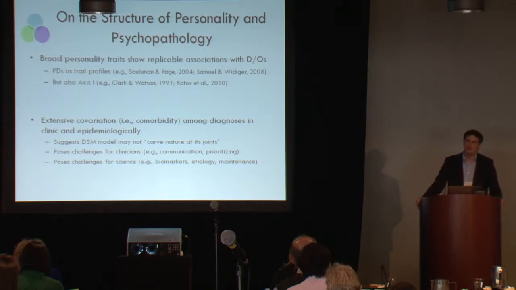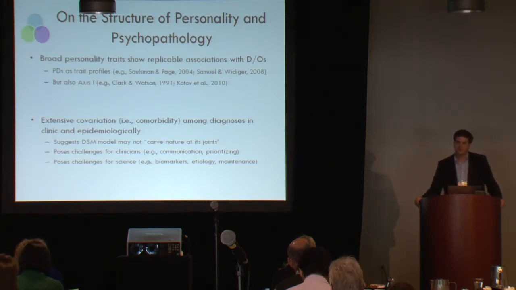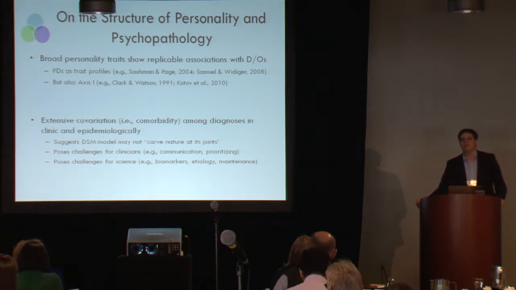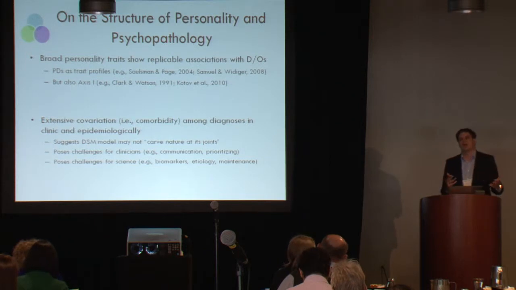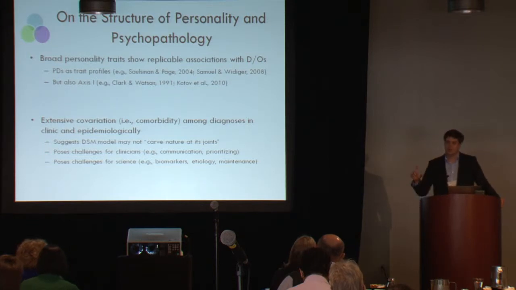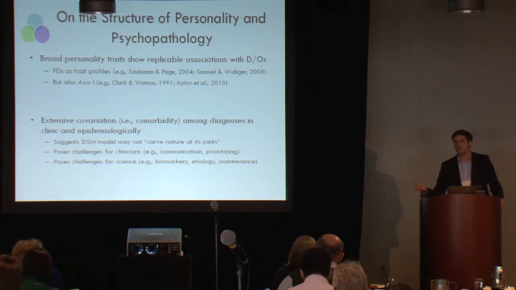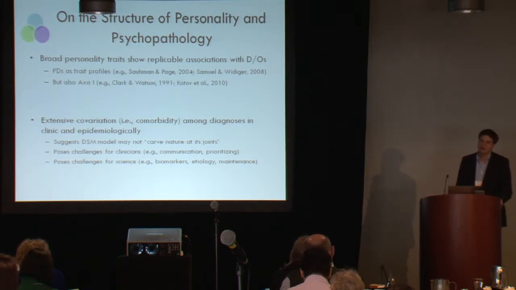And you find that sometimes people want to treat the depression, because they say that's the primary axis 1 disorder, even if the borderline personality disorder is present as well. It also poses large challenges for science. So we've heard a lot about trying to interpret findings from studies related to biomarkers and etiology and maintenance mechanisms in the disorder. But when the samples are heterogeneous, it becomes difficult to say what might be the actual causal mechanism. Which disorder is it? Is it the depression, or is it the borderline personality disorder, for example? But if you end up with a very clean sample that only has one diagnosis, then you lose external validity, and it doesn't actually represent the patients we all see in our consulting rooms.